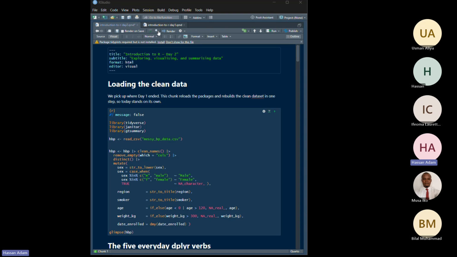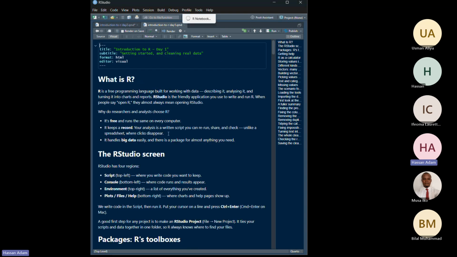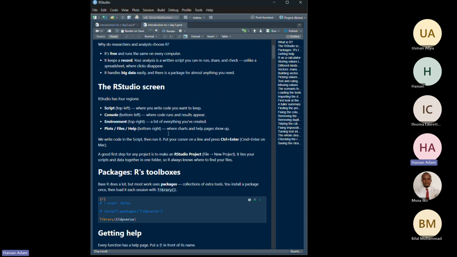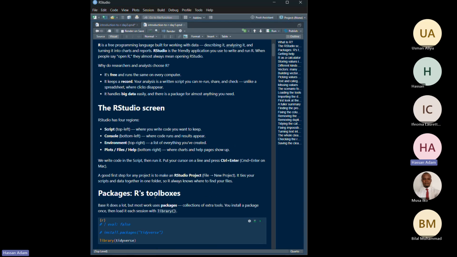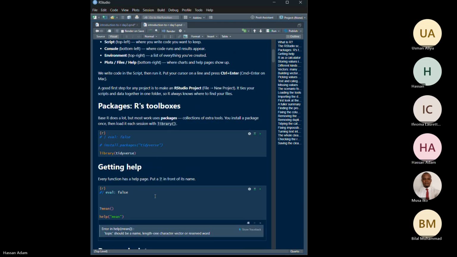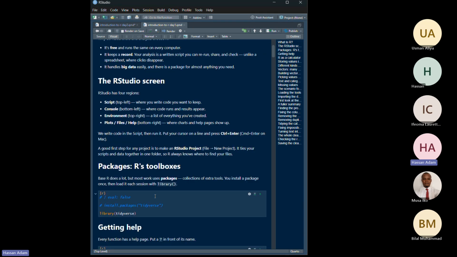So if you remember, we introduced what R is, and then RStudio. We said there are two separate software. You download both at the same time, and if you're opening, you open RStudio, which will open with the console. RStudio has four windows, which we call panes.